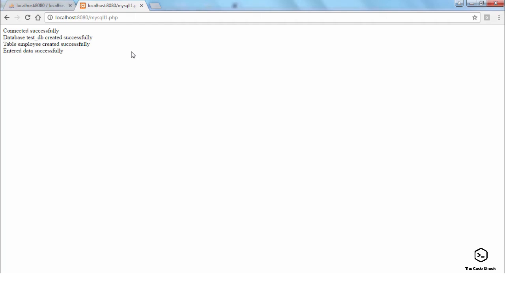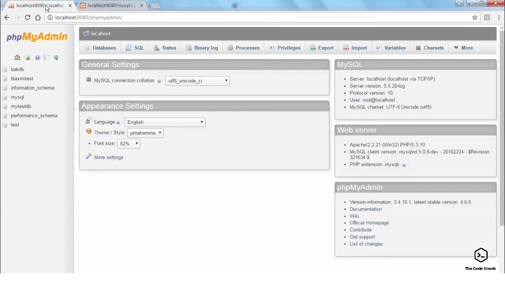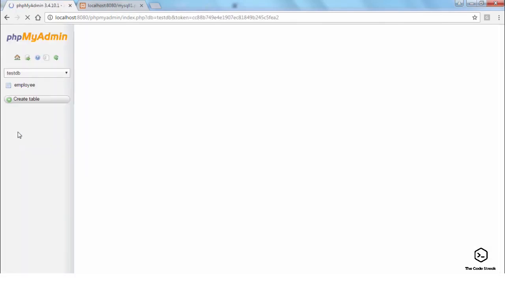But we will have to verify this by going actually into our phpMyAdmin, to see that the database, the table, and the record are created. So for that purpose, this is our phpMyAdmin. I have to refresh this so that the newly created test DB database is visible here. Open this.